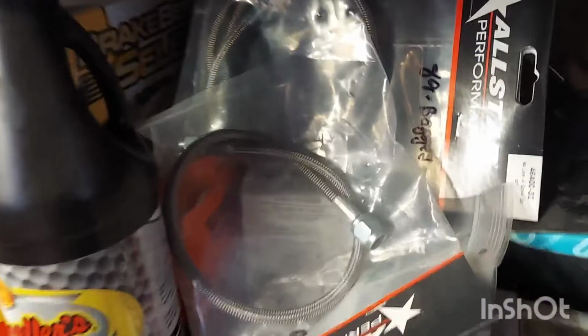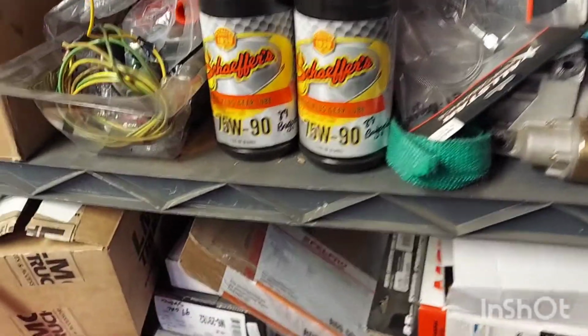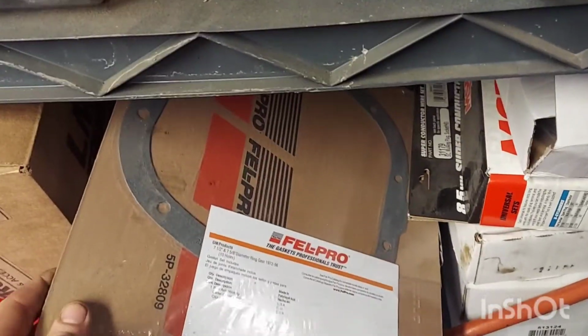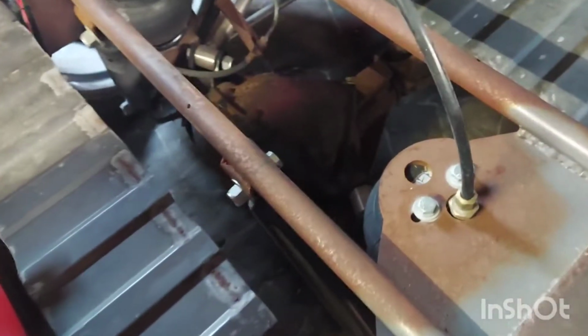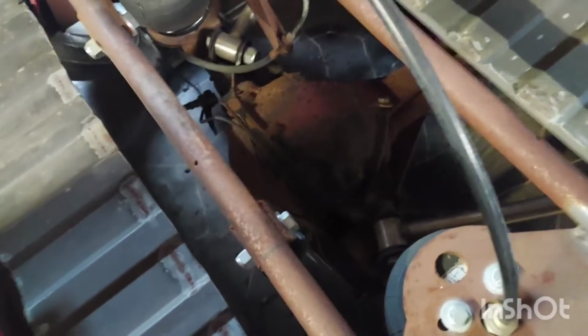But yeah, I got new rear drums, new rear shoes, new rear wheel cylinders, and new braided brake lines, which should look really cool. They're right here. It says right there, '89 bagged braided brake lines. And I also have, I don't know where it's at, a chrome diff cover I'm going to put on it. I'm also going to paint the rear axle too, because it's kind of hard to see, but it's rusted real bad. I'm going to try to clean it up as smooth as I can get it and just hit it with some black paint.